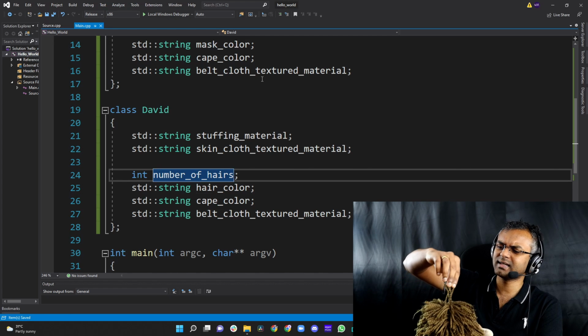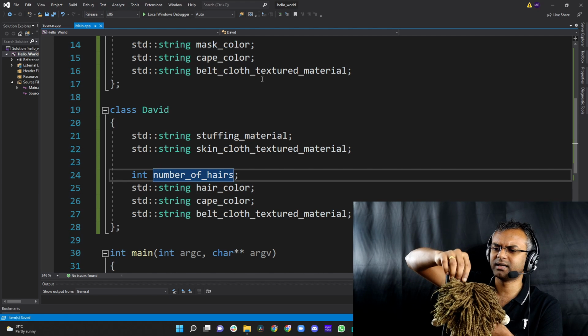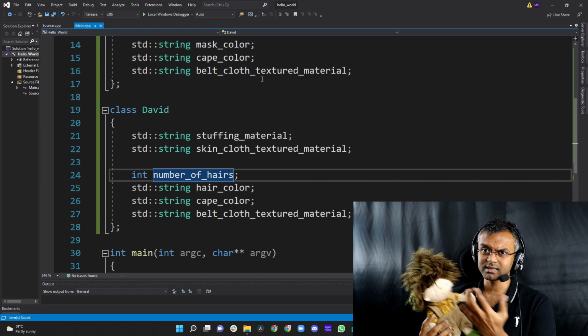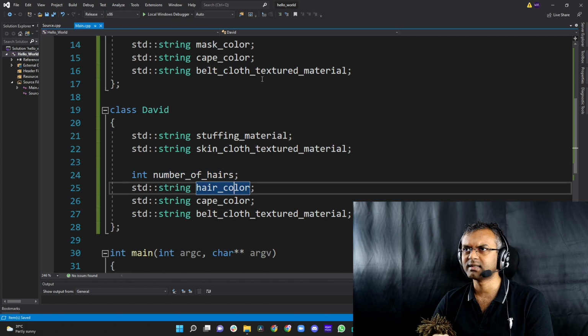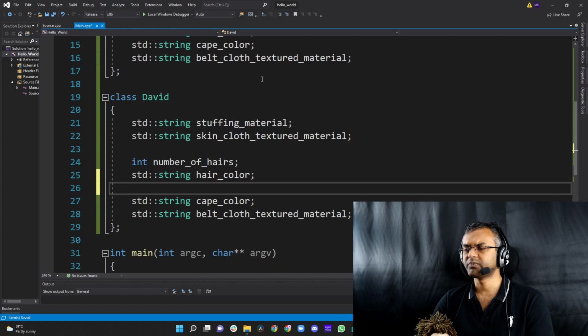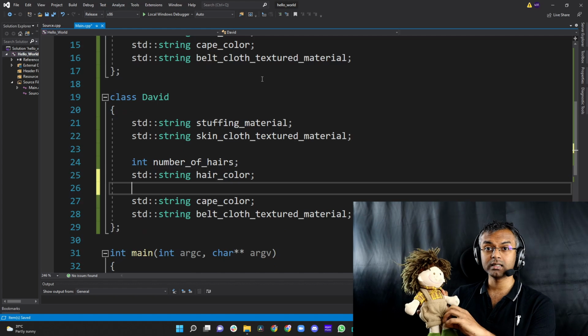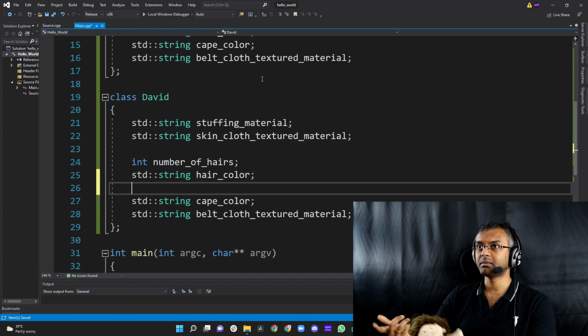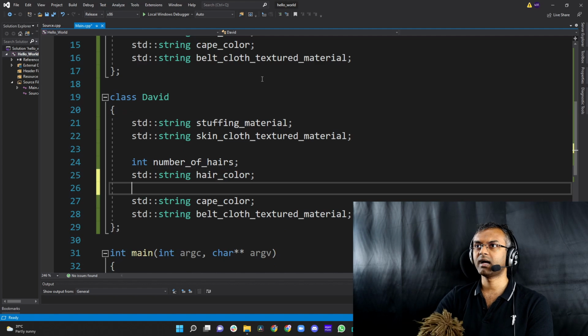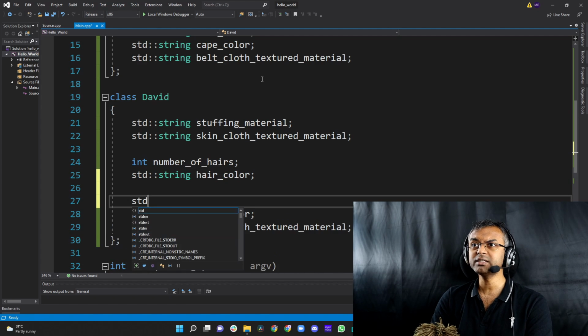Each strand of hair is like a cloth material, braided and all. So that's a property. He's got number of hairs, hair color, and a pant color, pant material, pant color. So we can have that as well. These are all specific to David.